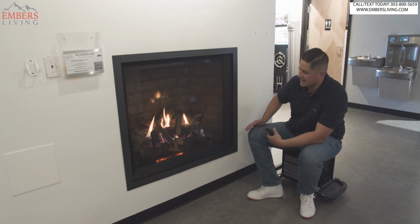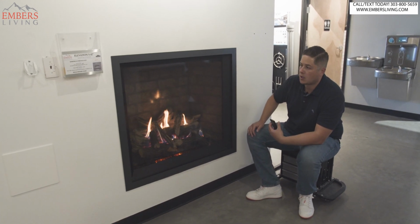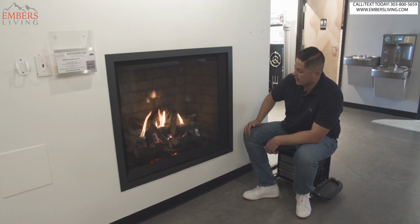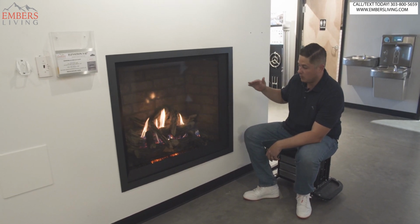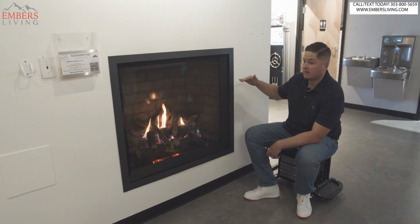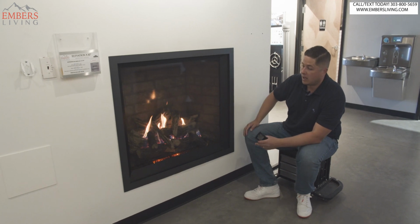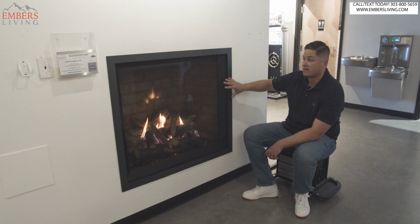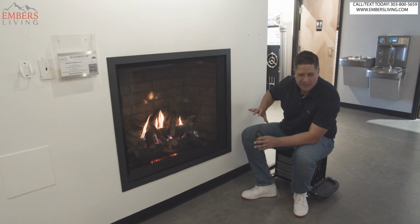So that's what I mean. You get all these aesthetic choices, not quite as many as Mendota, not quite as efficient as Mendota, not quite as heavy duty, not physically as heavy, but it's like a Mendota, but more affordable, if that makes sense. The only thing I wish is what I think this thing would be killer in is if they had a shape like the Mendota Full View 42. I think that's awesome. Awesome shape, and they would knock it out of the park if they had a shape like that. But they do just have the square. So I guess a knock is we don't have as many shape options.